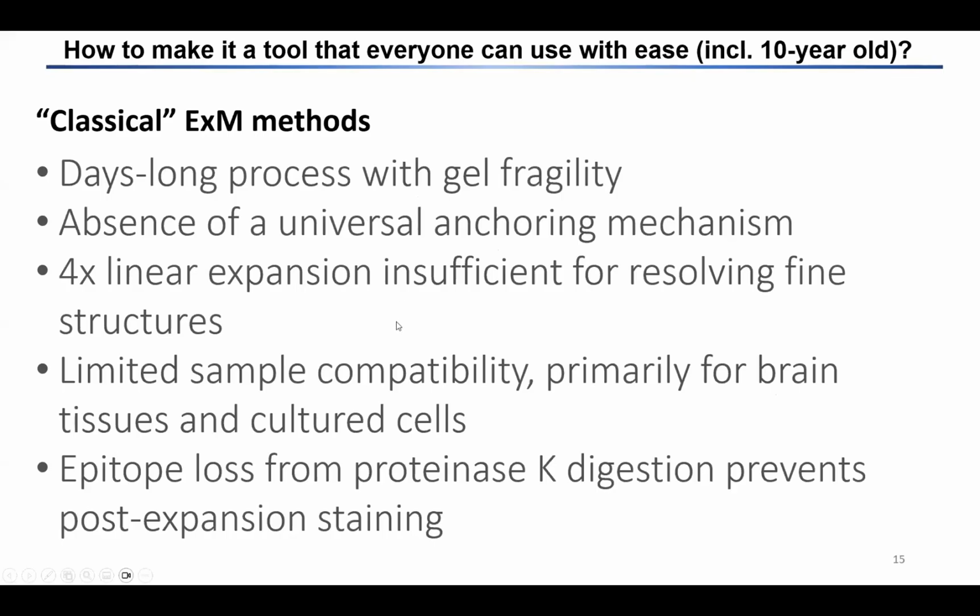And also the lack of a universal anchoring mechanism. What I mean is, if you want to image RNA, you will have to apply very different chemicals. If you want to image lipids, you will have to apply different chemicals. So you have to shop around the literature to figure out what kind of chemistry is suitable for those target biomolecules for expansion microscopy application. And for regular biologists and pathologists, this is not ideal.